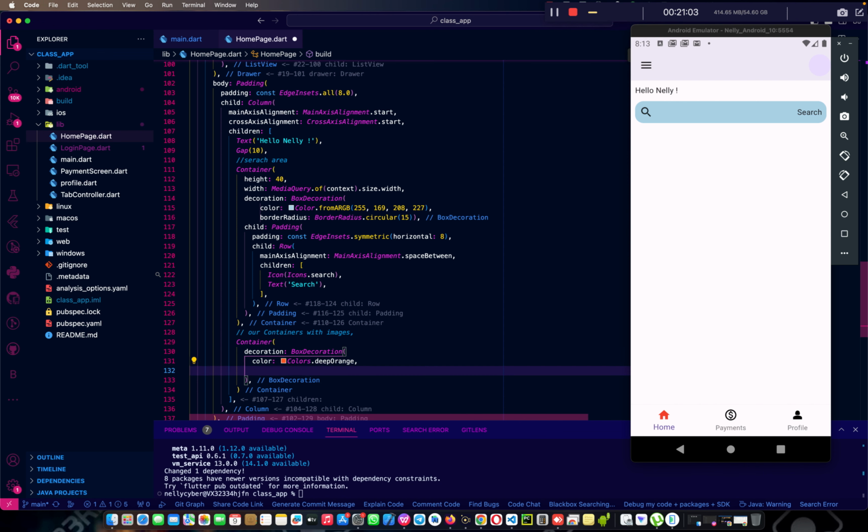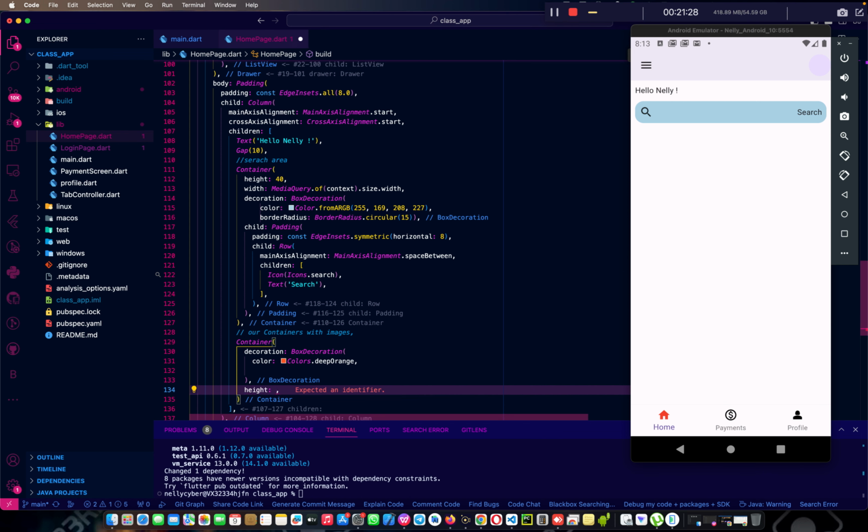And I'll give it a height. So the height, I'm going to get from the maximum height and maybe divide it accordingly, and the width as well. Oh sorry, height should be outside that decoration.